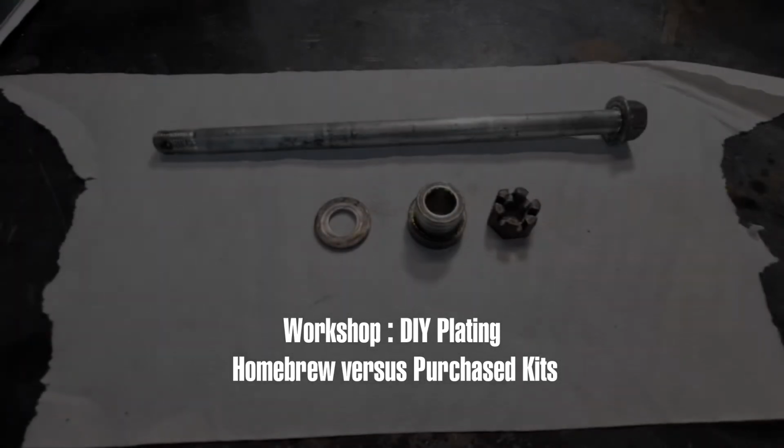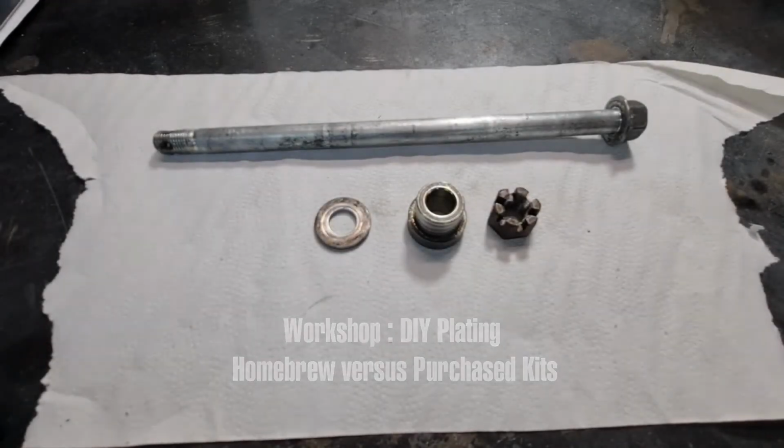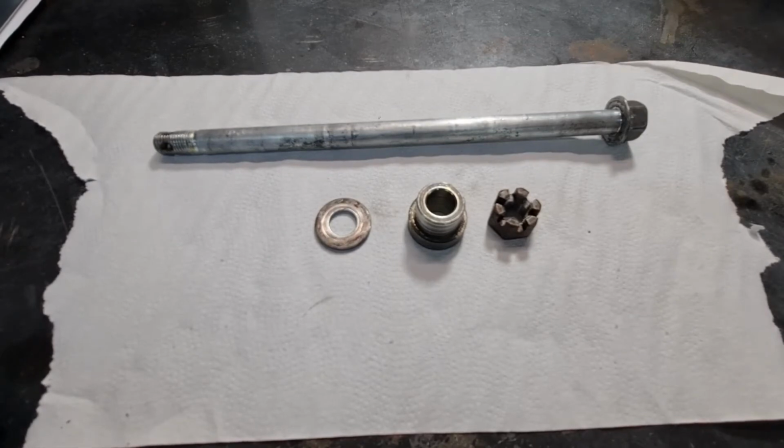In this video I hope to go through some plating, or DIY plating. I've seen a few videos online and I thought I might as well give it a go. So what is plating? Obviously a lot of the parts that came out of the Yamaha factory had a plating on them. It's not chrome, which is a different process, like on the fork tubes. But plating came out in different colours depending on, I suppose, where you'd put the part on the bike.